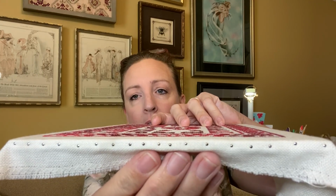I had posted a picture on Instagram Friday or Saturday showing that I was pinning the piece, and someone asked me about the pins. And I just used some dressmaker pins. They come in a little pack of 350 pins at Hobby Lobby for like $3.49. And I had watched a video from Teresa Kitten Stitcher where she was sitting and chatting with all of us, and she was pinning a few pieces. And so I did not completely frame it because I wanted everyone to see.